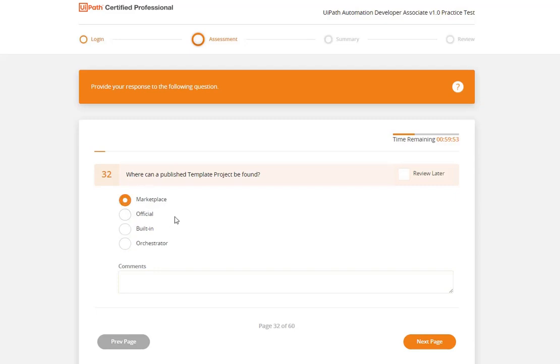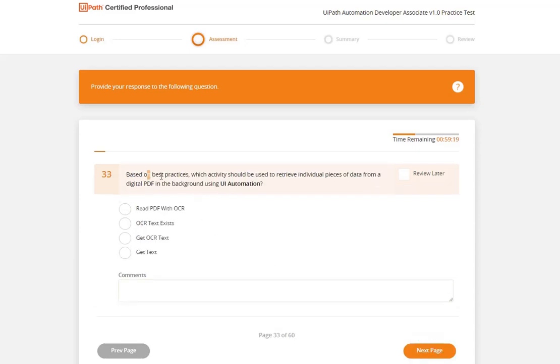So where can a published template project be found? Once you publish, you go to orchestrator, right? I think I'll go with the word published. So for the published, the answer might be orchestrator.